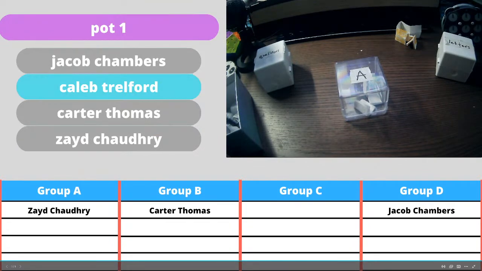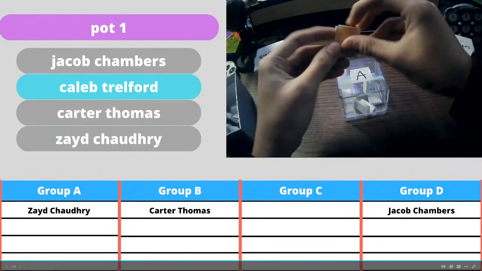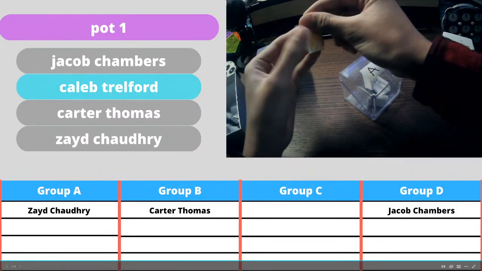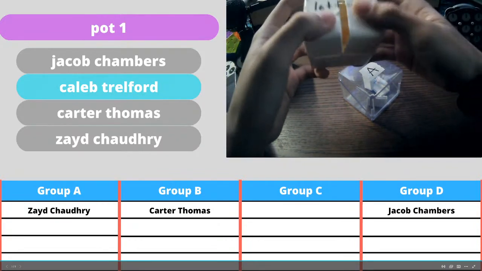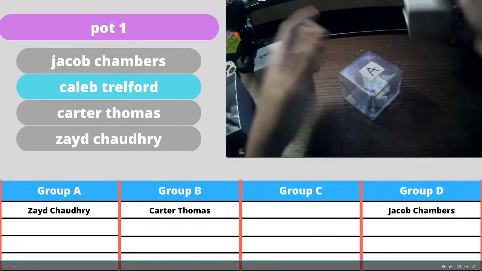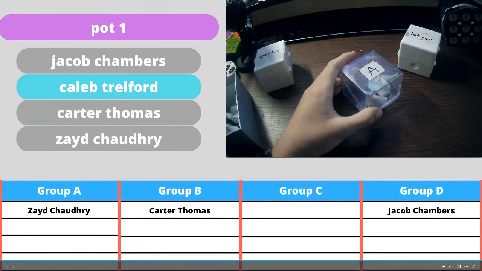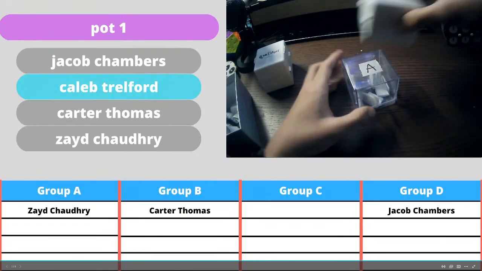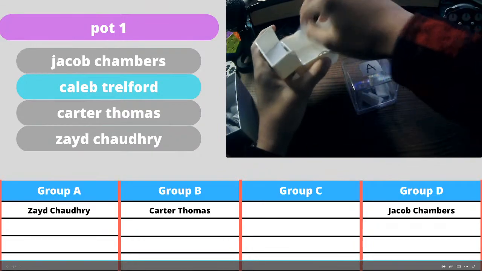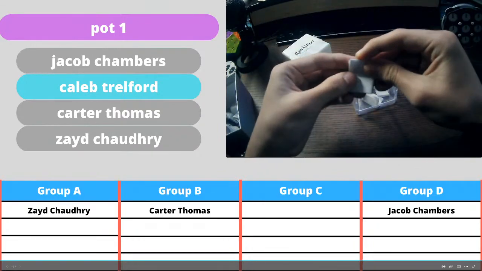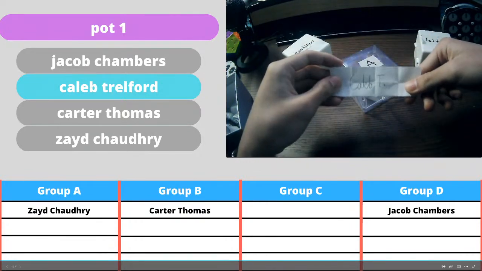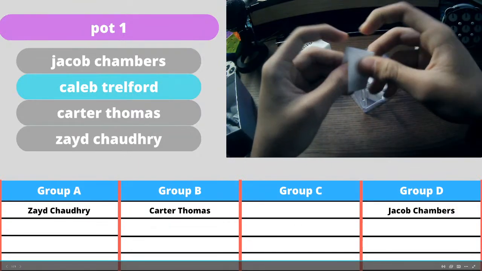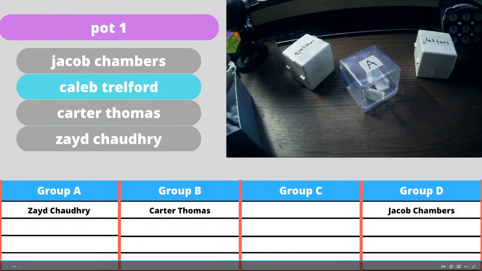So hopefully that's good. And okay, so obviously I'm just gonna speed run through this. You know what? We already knew Caleb was gonna be in Group C. So let's just say Caleb was in Group C. It's the only possible way. I'm just gonna pull out Caleb's name here. I'm gonna do Caleb in Group C. Let's see what placement he gets into.